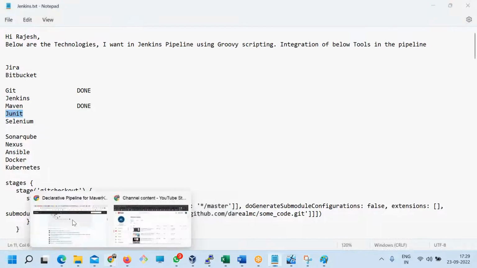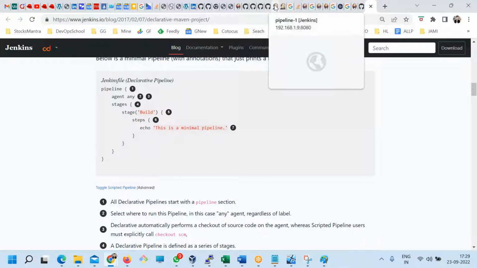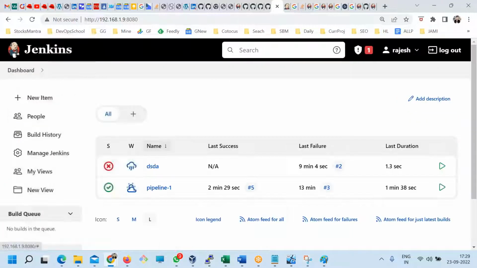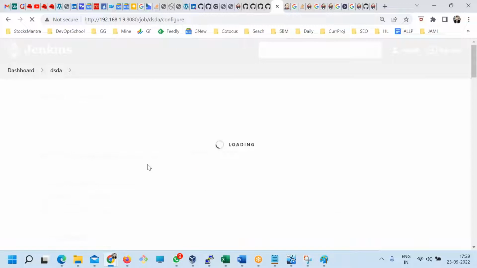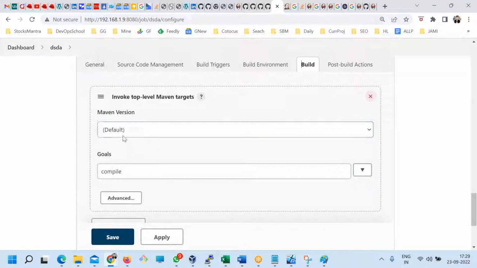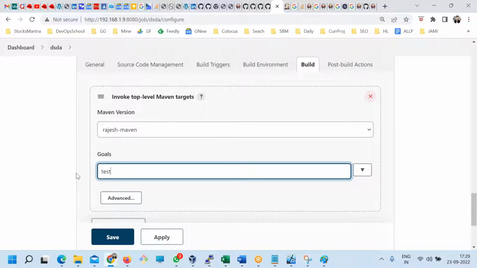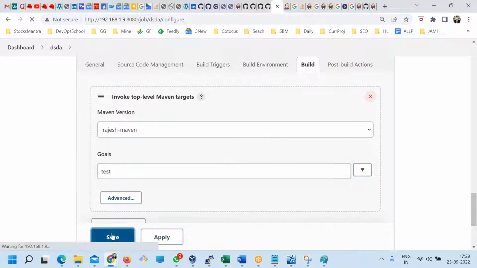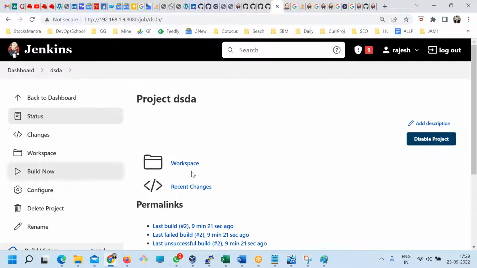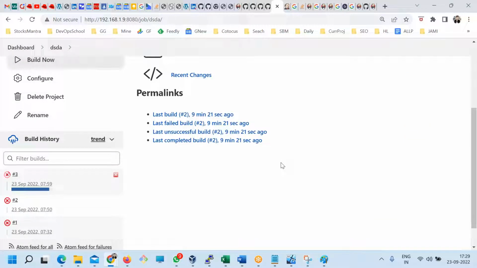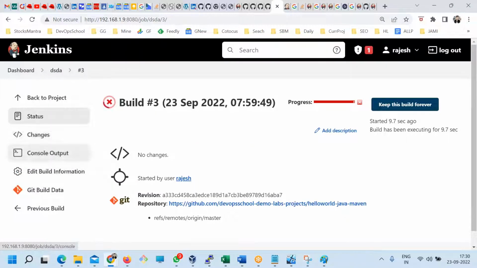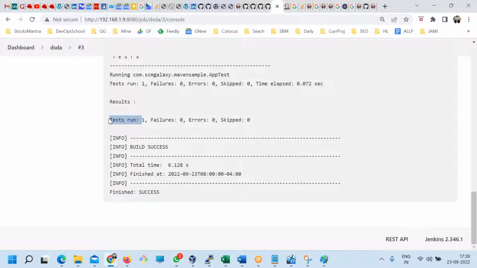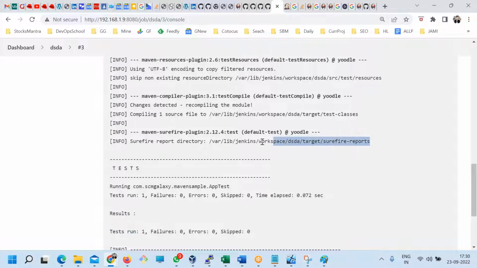So first let me show you the JUnit, what you are trying to do. Manually I'll show you so you'll remember that. In JUnit, what you do typically, there's a job. Manually I'm showing you this. In the job you have a test, and the goal is test, and when you do the test, automatically JUnit gets triggered, and after that you archive the JUnit reports. See, the test has happened. One test got passed. Now where are the test results? The test results are in these locations, under the target location, surefire.